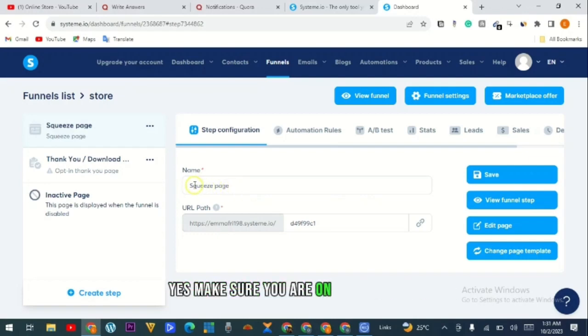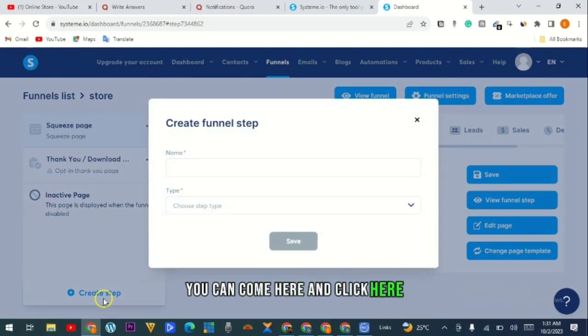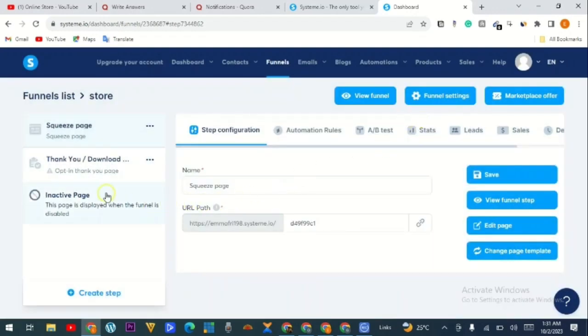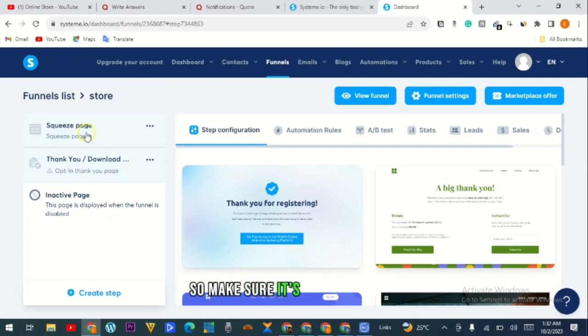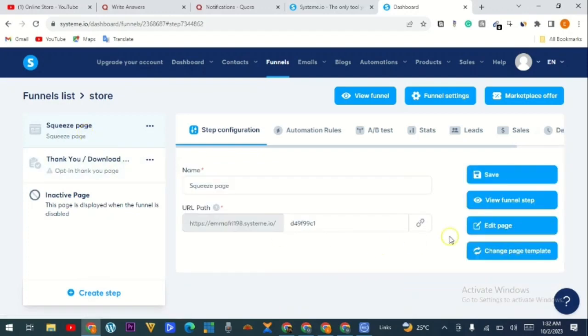If you don't know how to do that, you can come here and click here. If it's not on Squeezepage, you have to click on this page here. You can see here, if you click on thank you page, it will give you another thing. So make sure it's on Squeezepage. So we have already created a Squeezepage. So let's edit our page here.